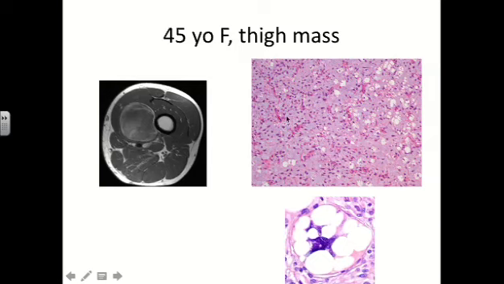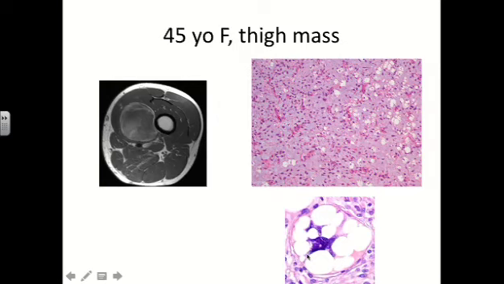And then you've got these vessels. These are capillary vessels. They may be branching, okay? And then you've got these little cells, which are adipocytes, which are not maturing properly. So this is a lipoblast here, right? You've got a crazy-looking nucleus and lots of little lipid vacuoles in here.